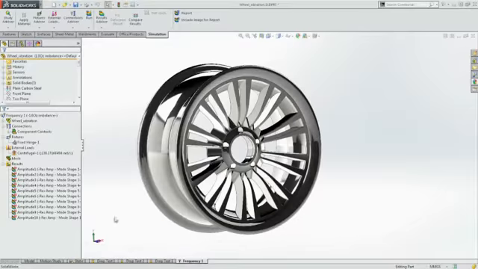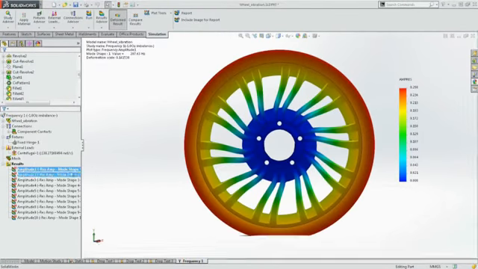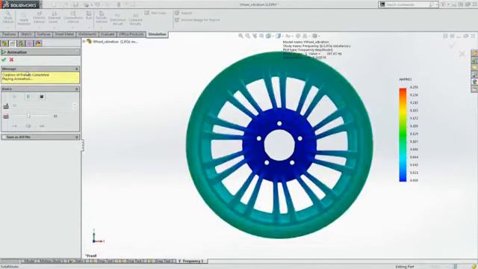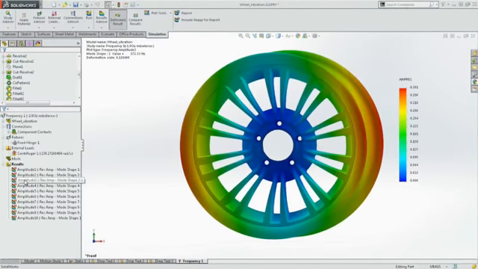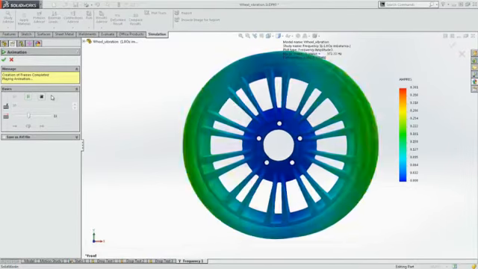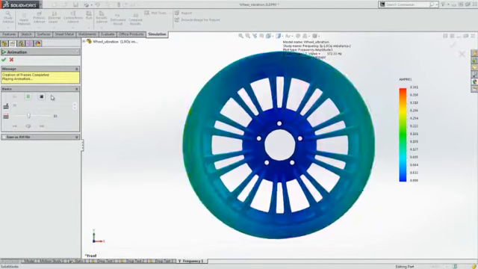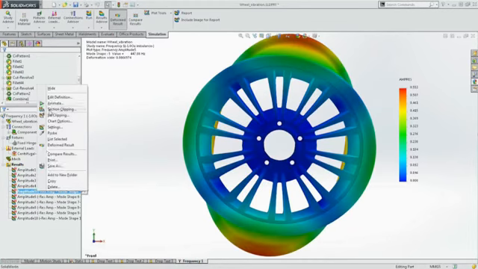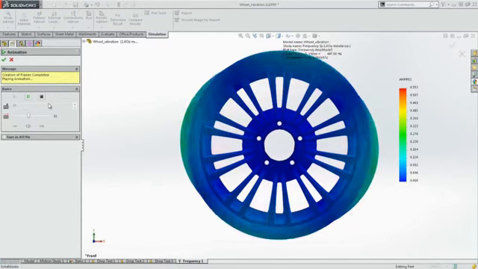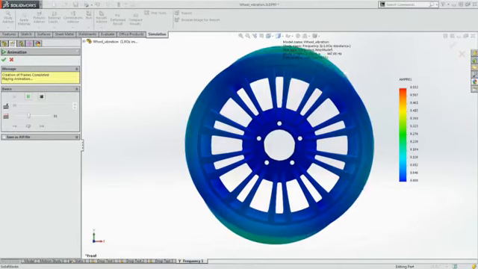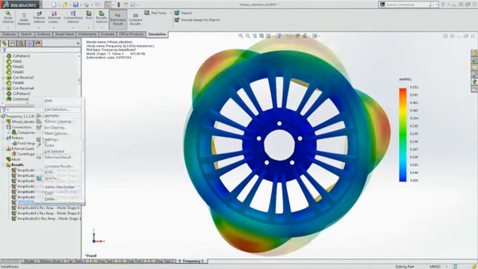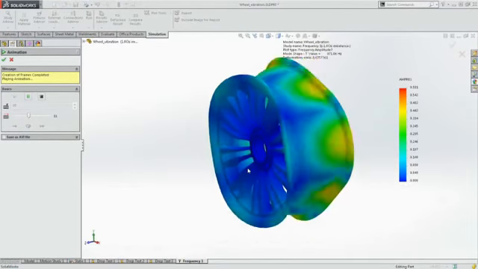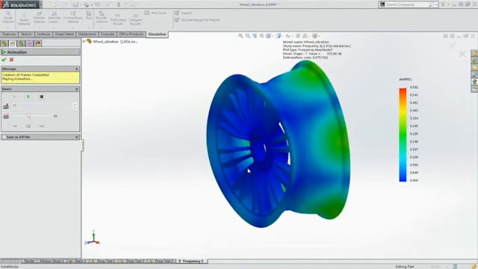Vibration is present in most environments in one form or another. Whether it is from operating equipment, transportation, or even wind, it can cause problems with products, causing them to fail well short of how long they are intended to last. The first step is to see at what frequencies a design naturally vibrates for potential issues. With SOLIDWORKS simulation, it is easy to check natural frequencies, as in the case of this wheel rim. It is very important that natural frequencies do not occur near operating speeds to avoid potential resonance issues.